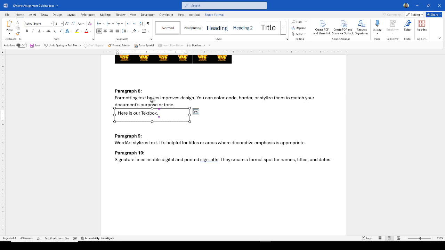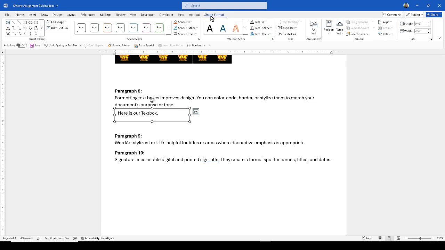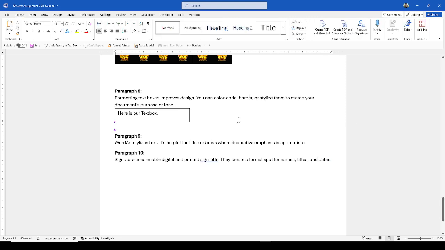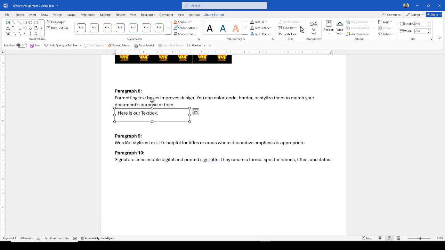So now we have our text box, but we have to go one step further. They want us to modify it. So we're going to format this text box. We're going to click the text box, which we did, and then go to the Shape Format tab on top, right up there, and then fill, outline, and effects. So here's all the stuff. Under outline, I can make the outline bigger on the text. Let me click that again real quick. Yeah, there we go, Shape Format.